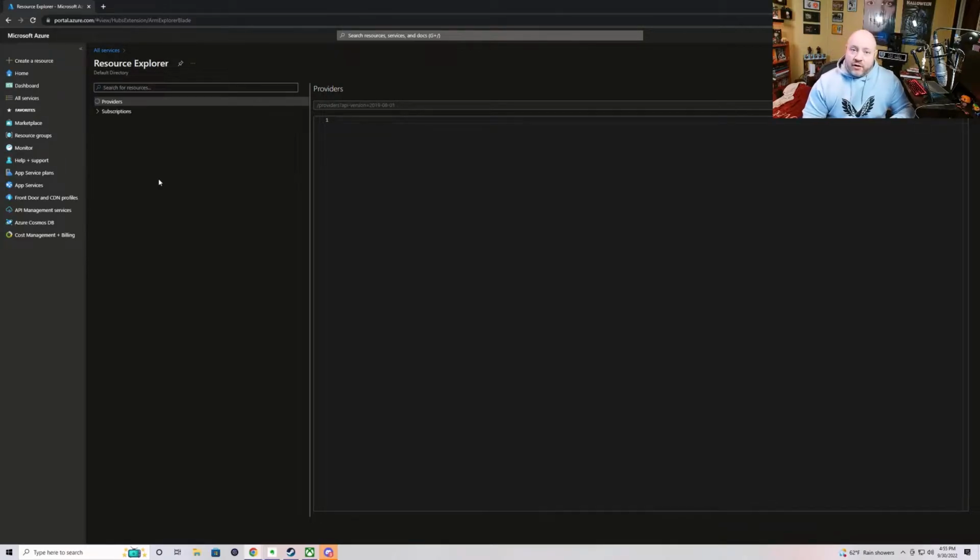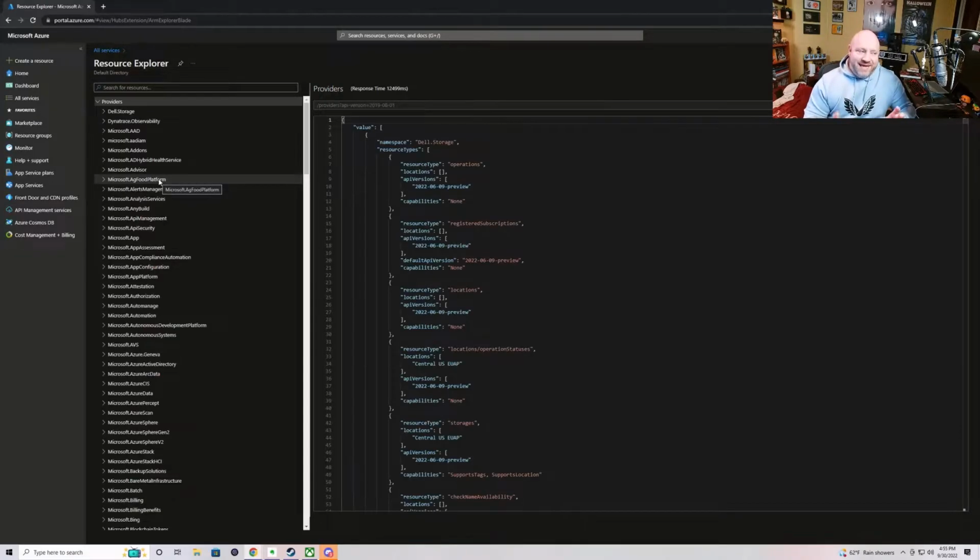A provider is nothing more than an API set of resource types. What I mean by that is Microsoft, as part of the way that the Azure cloud has been developed, is that everything has an API. It's a REST API. That API is part of a larger set of APIs that are all categorized under a common header, if you will.